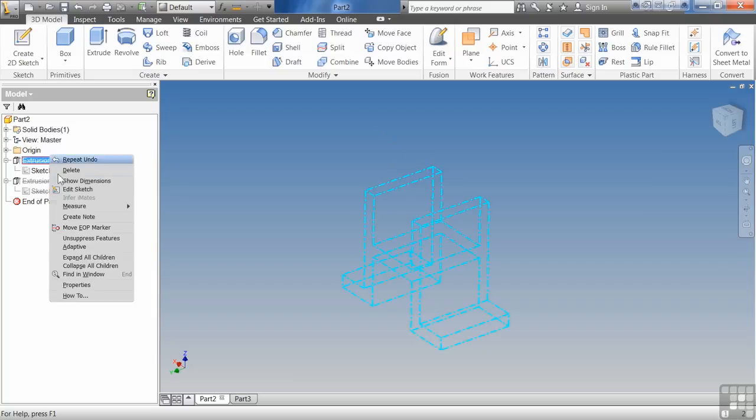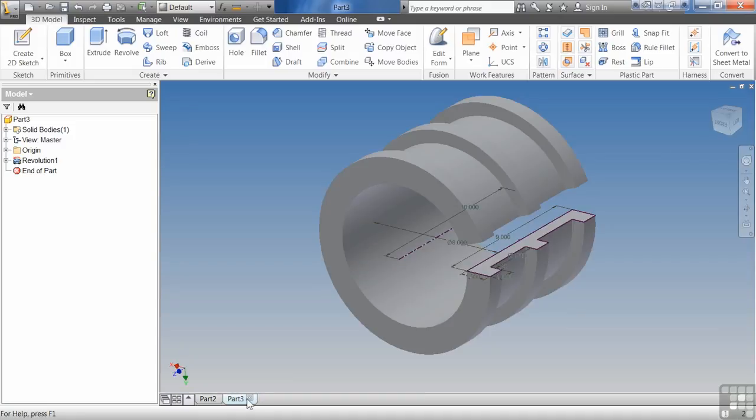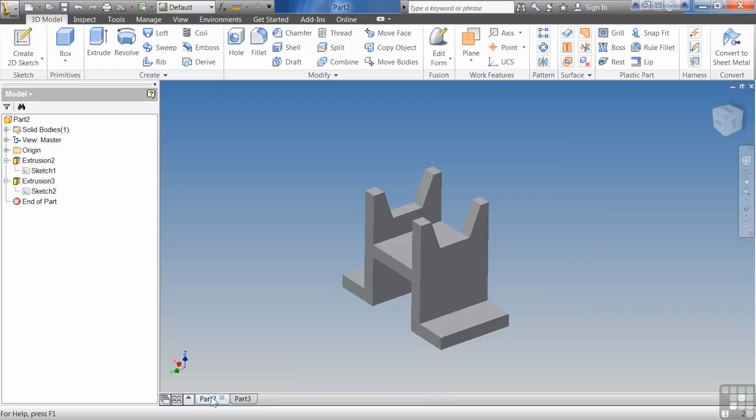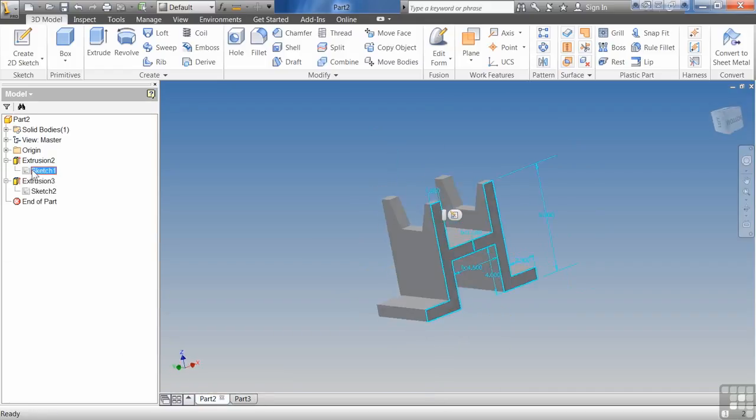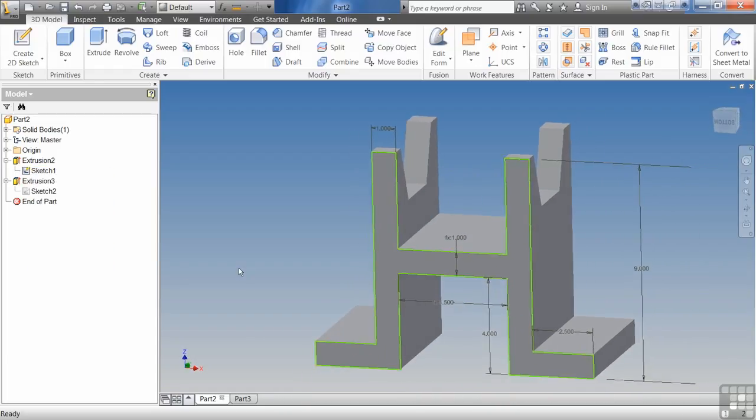Your base feature is initially what you start with, and then your secondary features you use to build on top of that. I encourage you to play with the base features, extrude and revolve, come up with a couple little parts on your own, and try to draw something out. Something like this. Revolve is a good simple revolve, and this H stack here is a good simple feature. So try to draw this out on your own, play with it a little bit. In the next couple lessons, we'll go into details on extrude features and revolve features.